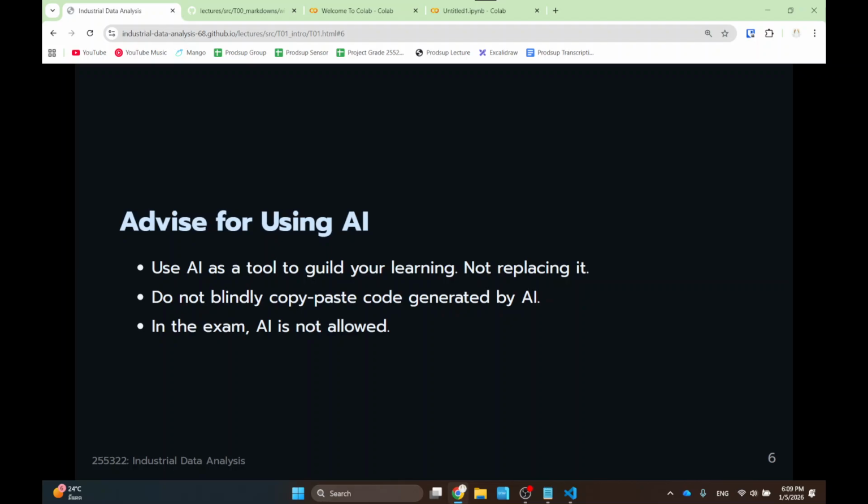And also in the exam, AI is not allowed, so maybe a good idea to try working on your assignment or project without the AI first, and then use the AI as the assisting tool to ask when you get stuck, and then you try to incorporate the change back into your code. So actually, that's the best way to do it, okay?